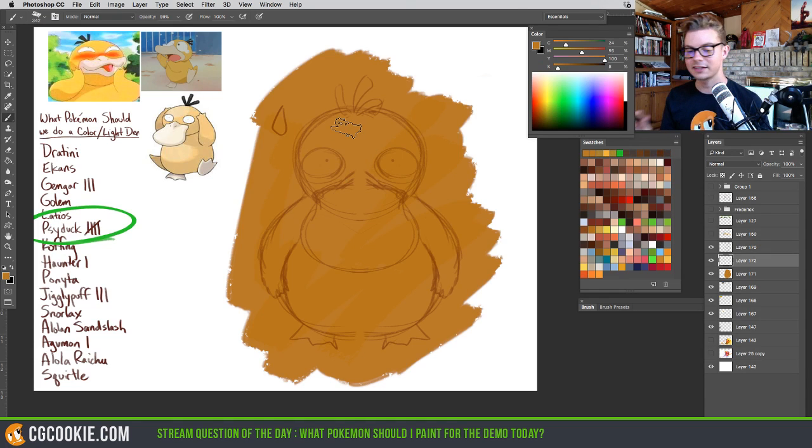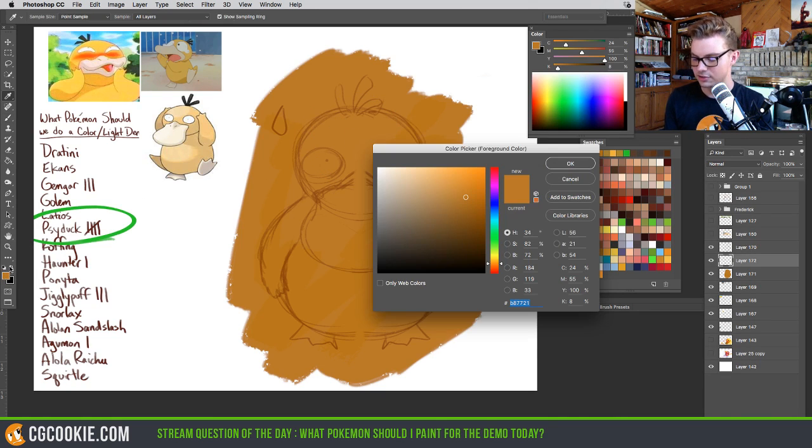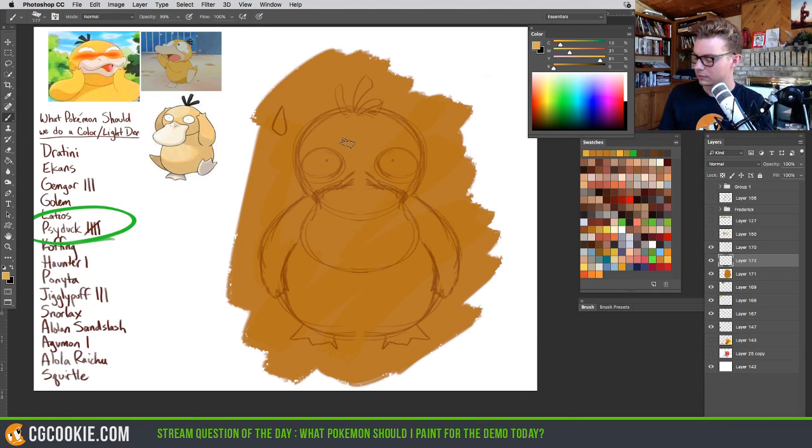All right, so instead of just directly picking from the reference that we have with Psyduck, I'm going to go ahead and show again the way that I pick my colors, and then hopefully you guys can get into a habit of picking your own colors as well. And we'll have the light source coming from overhead and to the left. We'll do a very basic light source so that we can show the cast shadow falling from the beak, and then same with his body.